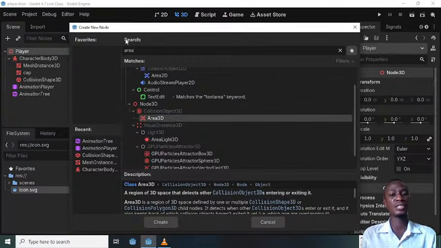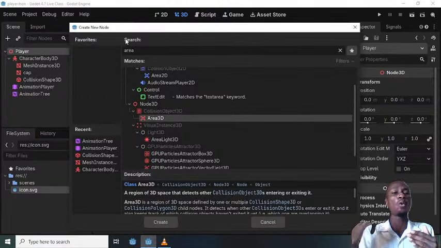Area body 3D is actually a node for detecting an object. Let's say, for example, you want to have a coin that can be collected. You're going to make that coin an area body 3D. When you make it an area body 3D, it will have a collision. You're also going to add a collision to it and other things, okay?